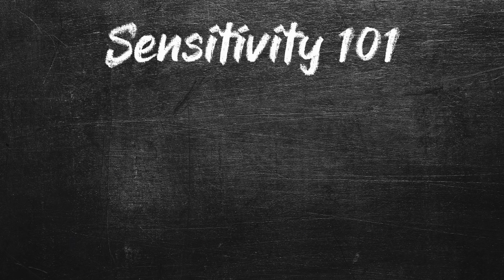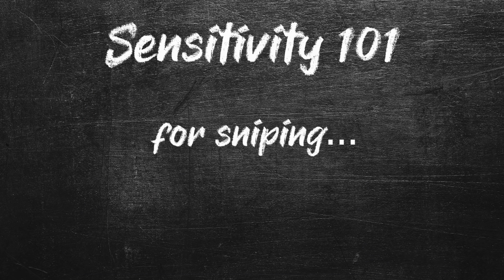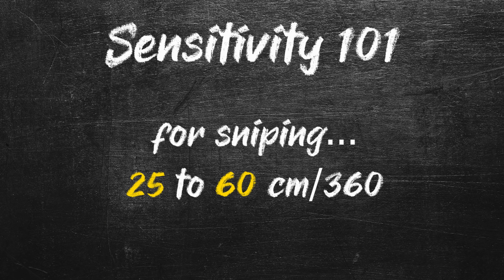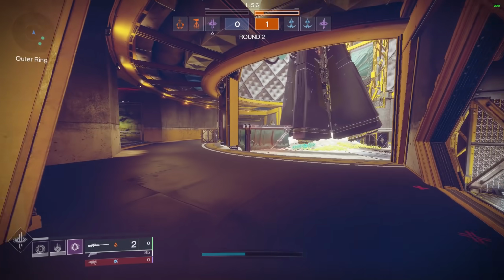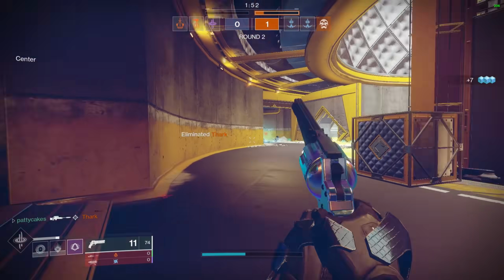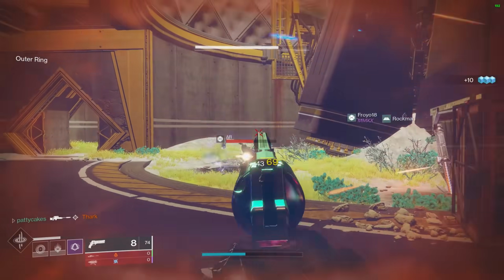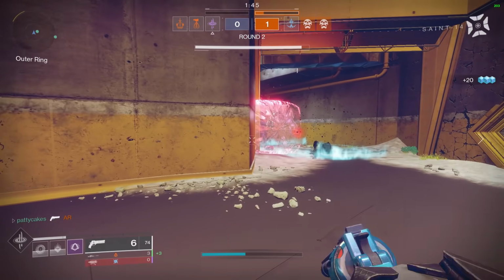As a quick refresher, cm per 360 is the amount of centimeters it takes on your mousepad to make a full 360-degree rotation while in hipfire mode in the game. For sniping, I'd recommend somewhere between 25 and 60 cm per 360, which translates to between 3 and 7 in-game sensitivity at 800 dpi. Your in-game sensitivity and mouse DPI both influence how fast your mouse actually feels. So if you aren't familiar with that connection, I highly recommend taking a few minutes to watch the video I mentioned and learn how they work together to determine your actual sensitivity.